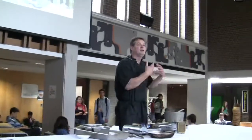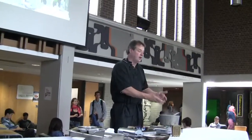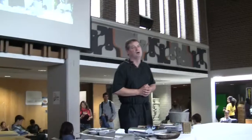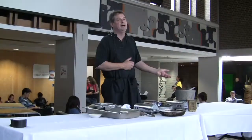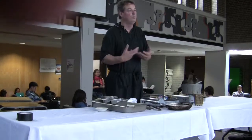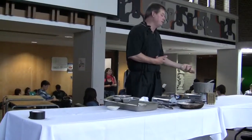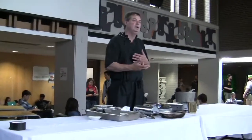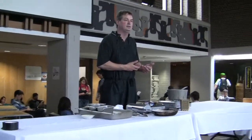With pasta, you cannot leave it on the stove and not stir it. Otherwise, it will become one big clump, and just won't turn out properly. And another trick to cooking pasta: if you're making a pasta salad, like a cold pasta salad, never rinse it under cold water. The reason being is it takes the flavor out of the pasta.